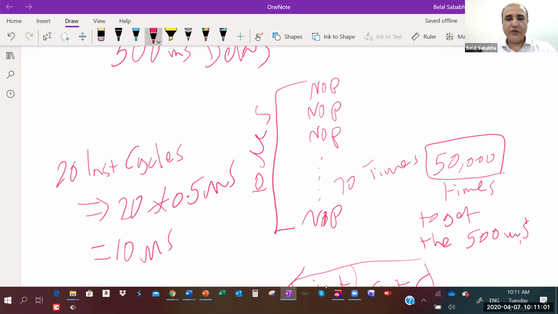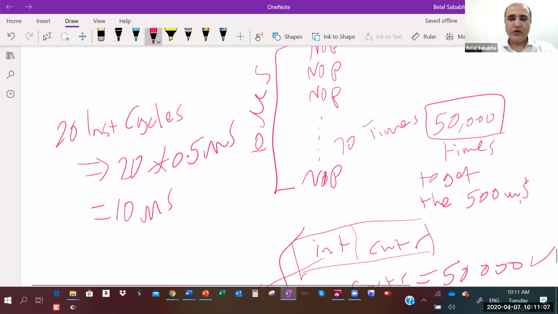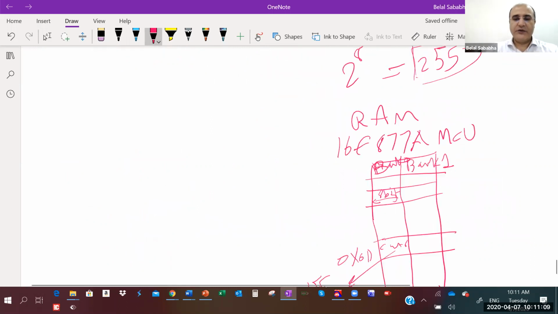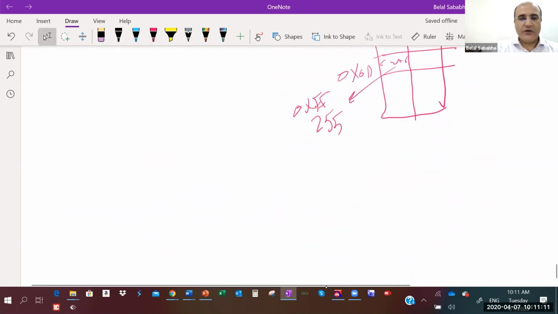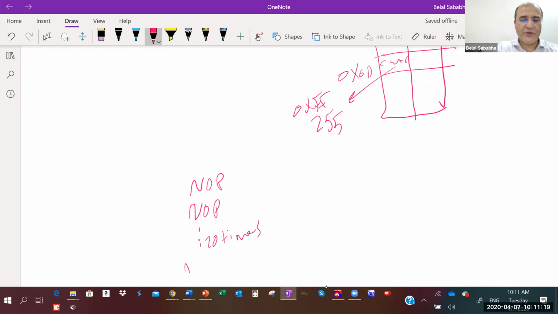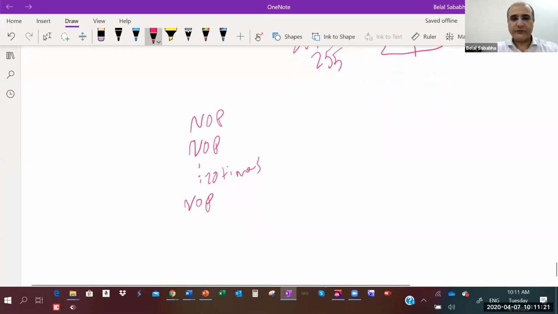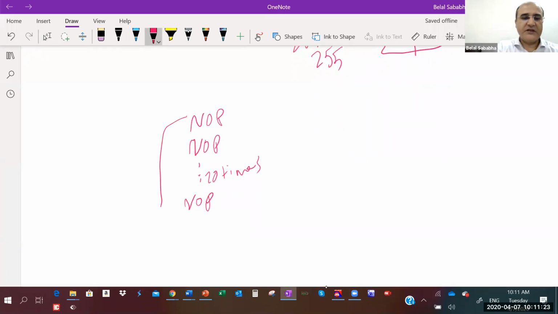So assume we have 20 no operations. This is 10 microseconds. We need to repeat this, the maximum loop time. So let me go down. If we have no operation 20 times, this is 10 microseconds, right?